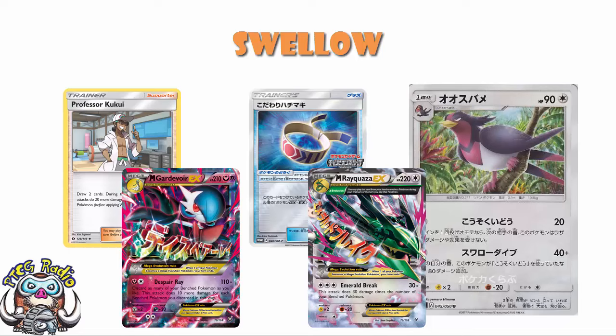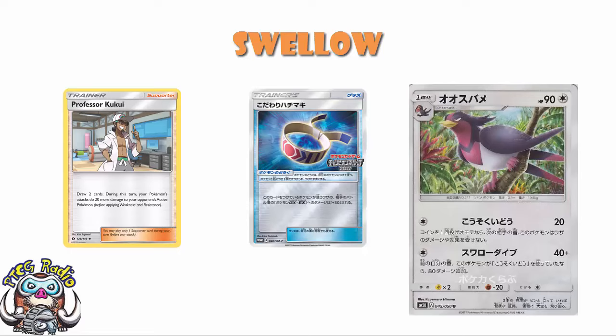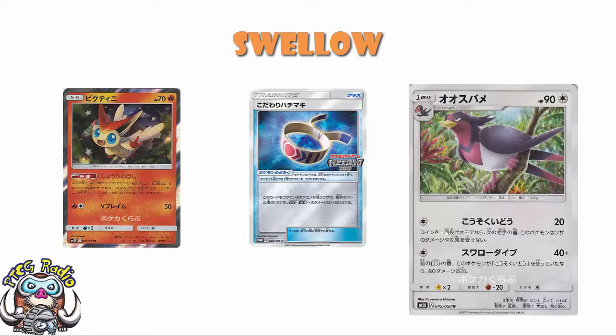Even though you can't use Choice Band against non-EX, non-GX, you're doing 20 then 120, 140 will KO most non-EX, non-GX Pokemon. This builds up very, very nicely. It essentially means that if you flip a heads, and with Victini you've got a 75% chance of doing so, you're basically getting a one-hit KO.